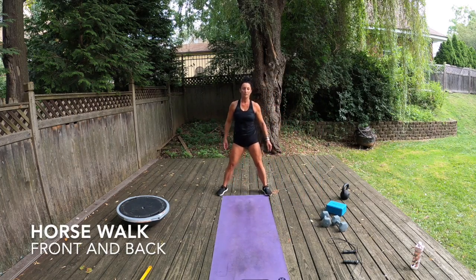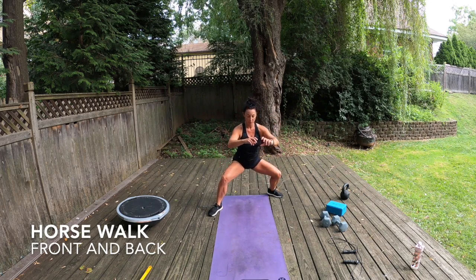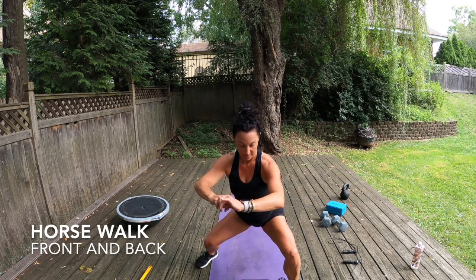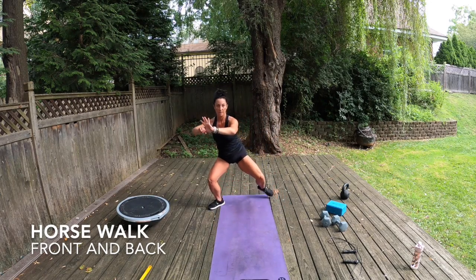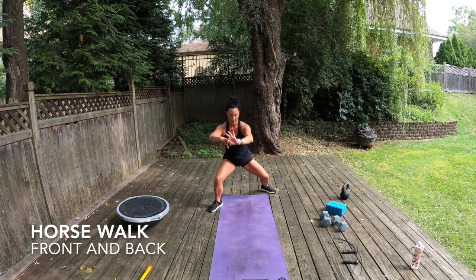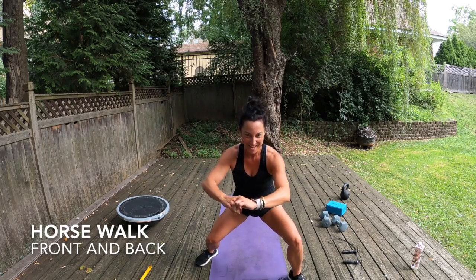Drop it down. Really deep squat. Use the glute to propel you. Use the glute. And back. Woo! Feeling it in the tush.